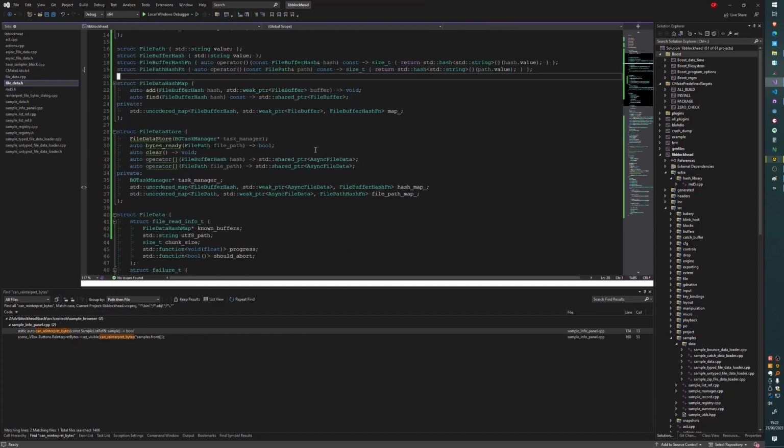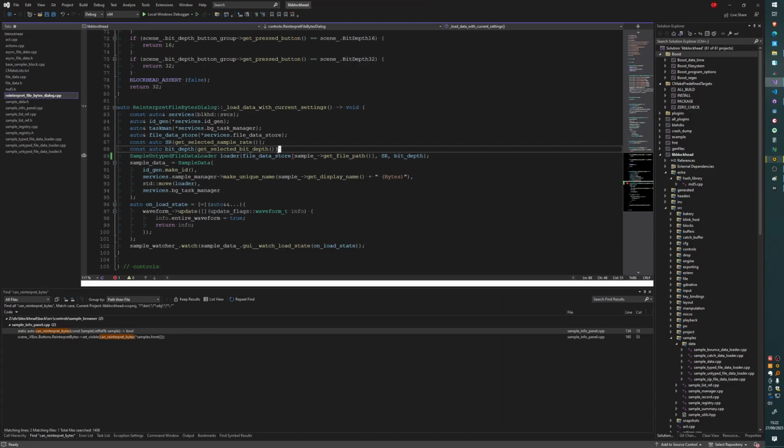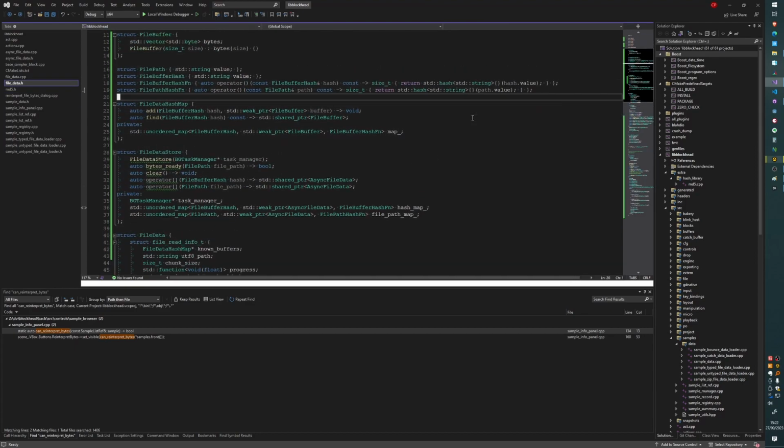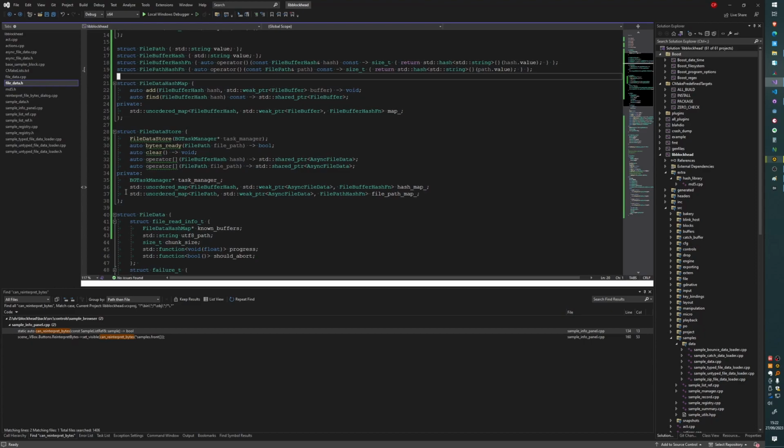So this is going to have to do, actually. The only place where this is an issue is this reinterpret bytes, I think. I'm pretty sure. This is the only place where I actually need to have a mapping of file paths.